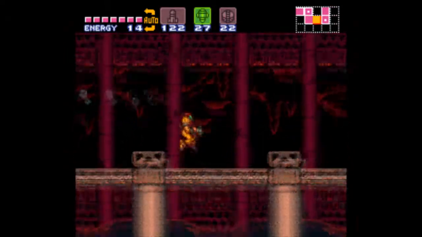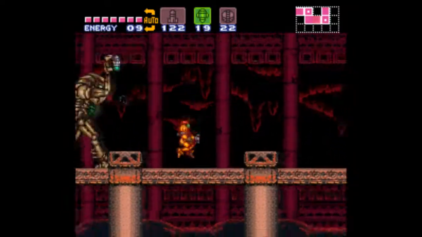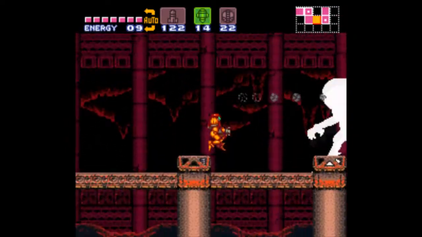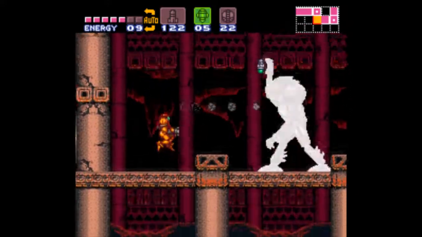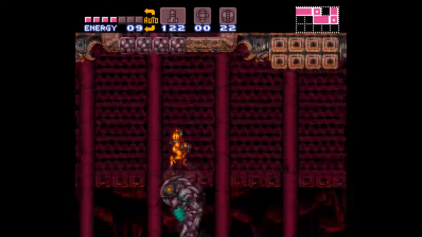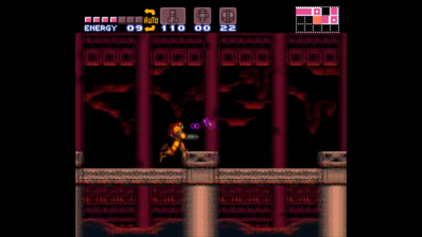At least I'm doing some amount of damage. He can catch my dang missiles. That's some superpower stuff there, right there, dude. Is it just me, or is he not taking any damage? Well, he's changing color, so I must be doing something right. Okay, that hurt a bunch. Good. Good for you, I guess.